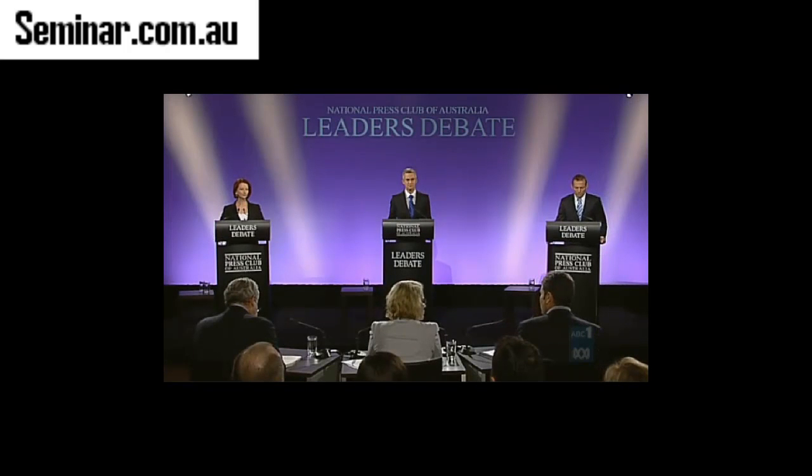Right, the next question comes from Chris Hilton. Ms Gillard, Australia is committed to a target of 5% reduction in carbon emissions by 2020, and you're committed to putting on a carbon price. How long can we go before we reach the point of no return? And what year will we get to where Australia can't meet that cut?